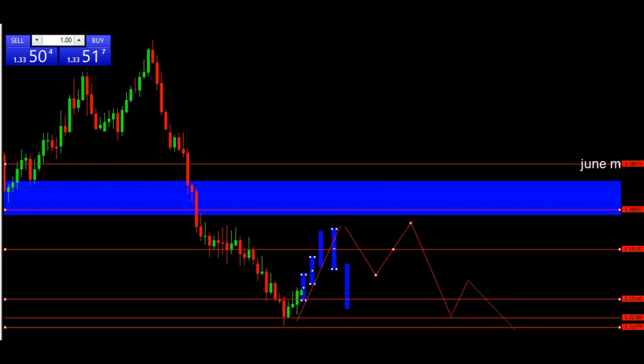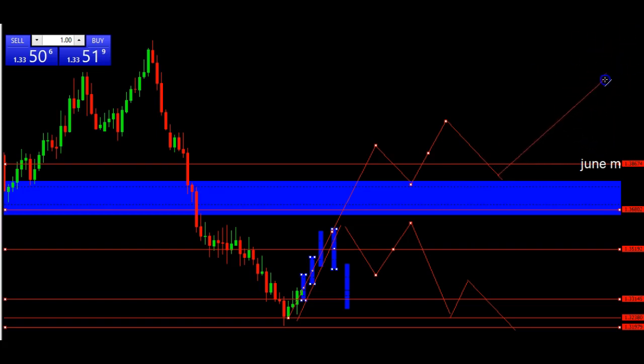But it should not break this pattern, meaning it should not break over here, because once it breaks over June's monthly high, we know for sure July we're going to be buying. So if we take a loss, we know what to do next. If we lose in June, we know to buy July, because it's going to break through here, and its previous resistance right here is going to become support, and we're going to be buying here instead. We're not going to be selling no more. If we take a loss, we know to go the opposite, because the whole trend changes and it's going to pull back like this, and we're going to be buying for July instead, like this.